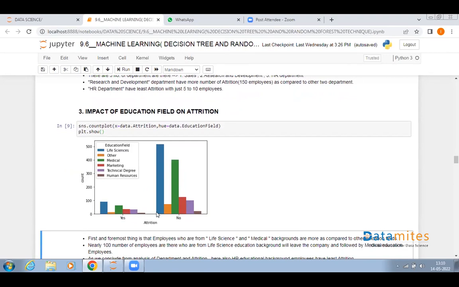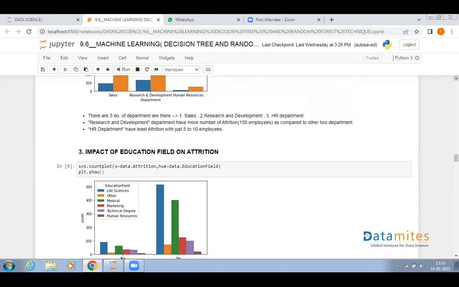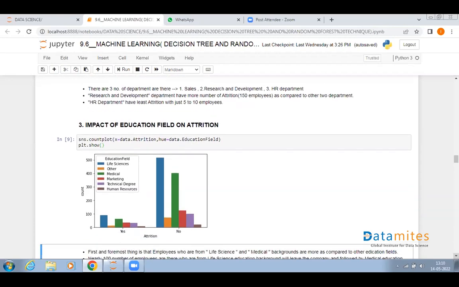This is the way to check yourself that you are going correct or not, because your data is matching in every way. Both graphical representations, your data is matching. This is a way to check yourself, or you have to compare the data with respect to your experience or with respect to real life. So you can easily get that.